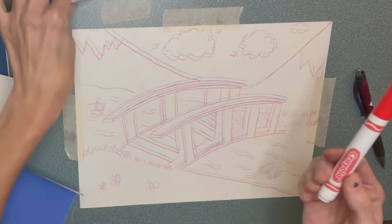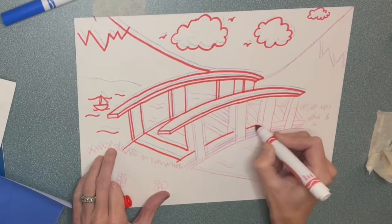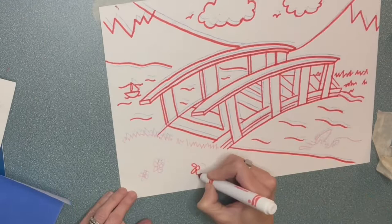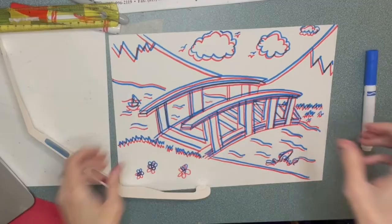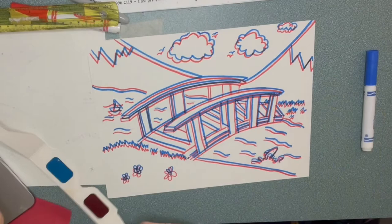Here's the easy part. We're just going to trace our red lines with our red marker. You don't have to be a superhero and do it as fast as me. Next up, we're going to do the same thing but with our blue marker. And it's going to give you something that looks a little bit like this — see how the blue and the red aren't right next to each other, just a little bit off.